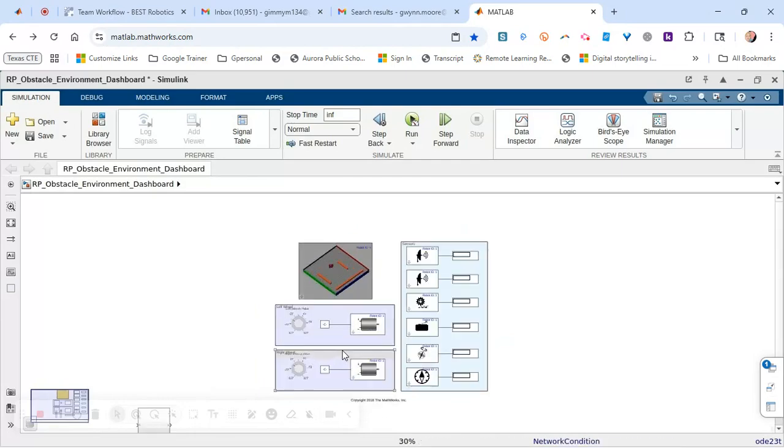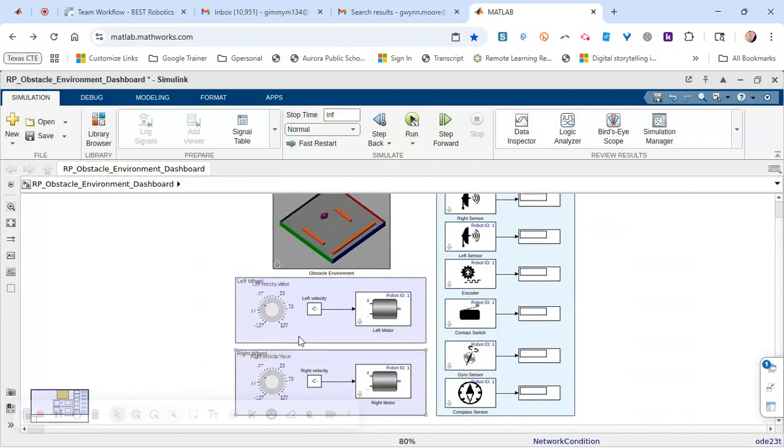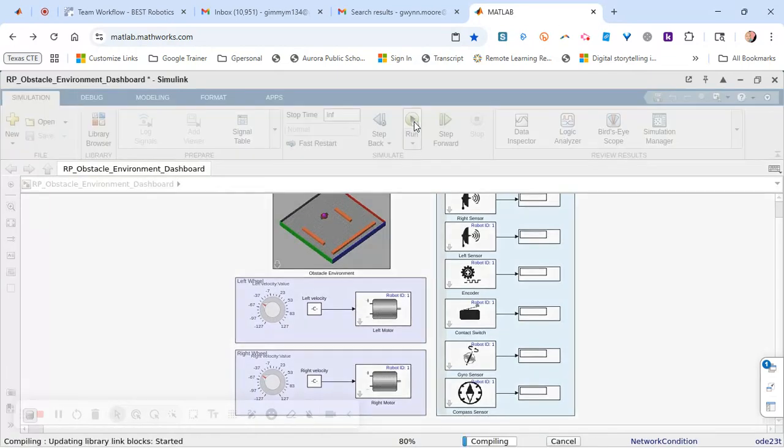And if you noticed that there is a positive number and a negative number side to each of the knobs. So negative generally means reverse. Positive generally means going forward. And the way that you move these knobs and the information on that will determine how your robot runs, okay? So I can click the run button here, and you'll notice the screen go a little bit gray, and that's okay. My mouse is spinning, which is okay because now it's loading the simulator.